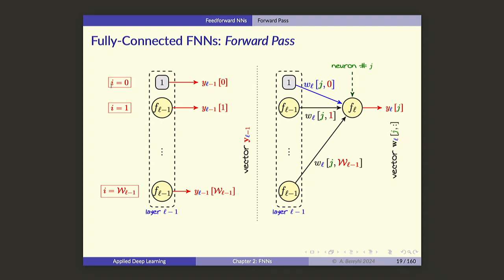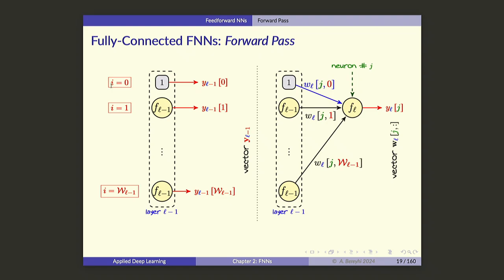So every single neuron here is giving us one particular Y. We talked about this, that if L equals 1, then this is the input, and this Y is basically the data itself. But if we go further deep inside the network, this is a hidden layer, and this is the output of the neurons of the hidden layer, right? And then we can write down this neuron in terms of these.